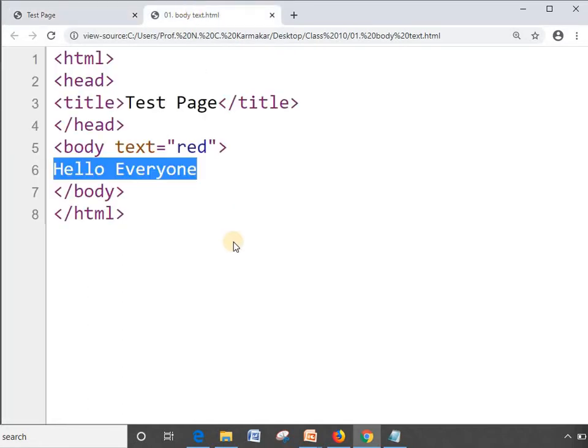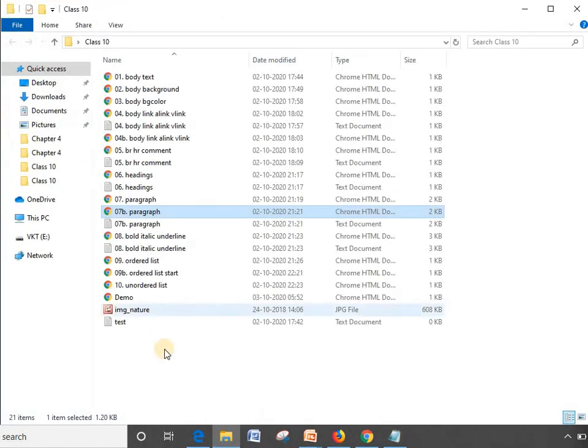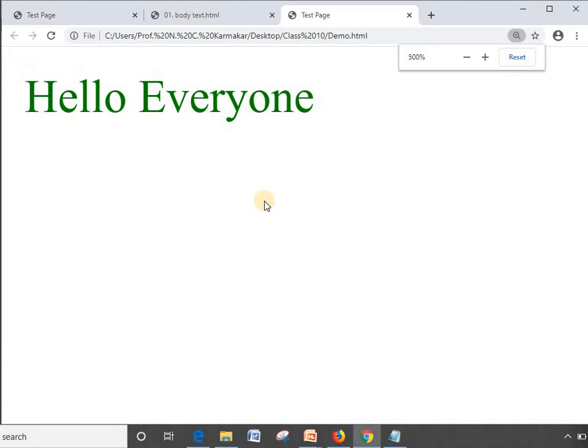If we wish, we may change the color. Let's just see how we can change. I'm going to remove this style. Just see. Demo page. Just opening this demo page. And see, the color is green.